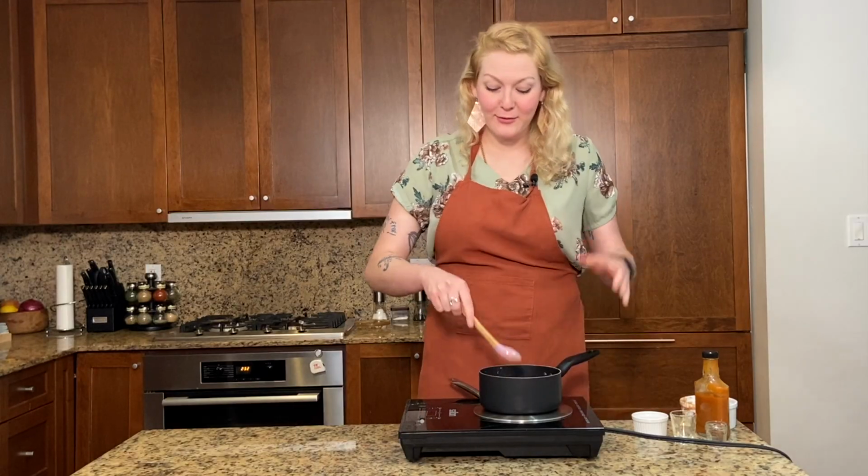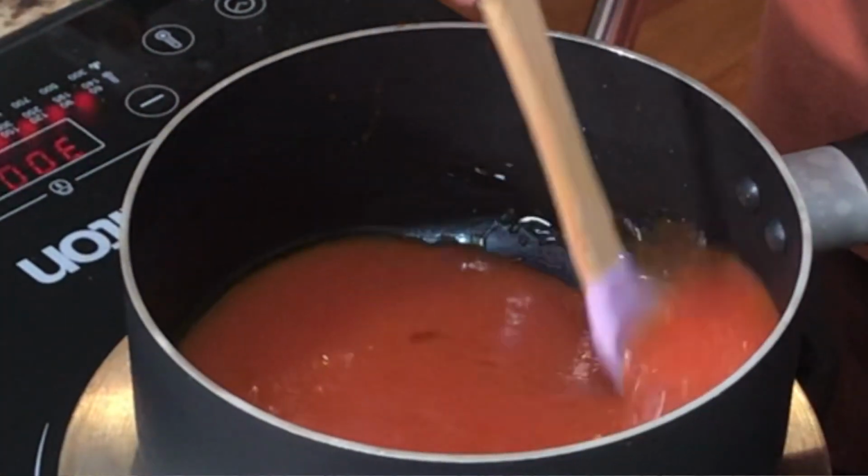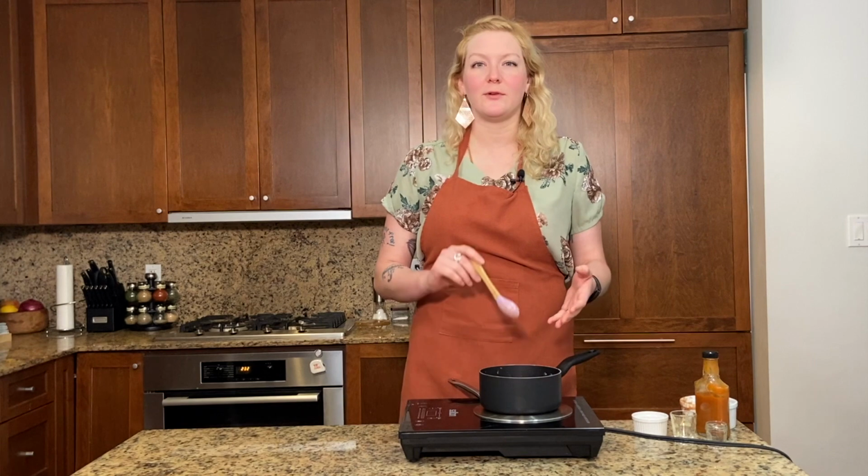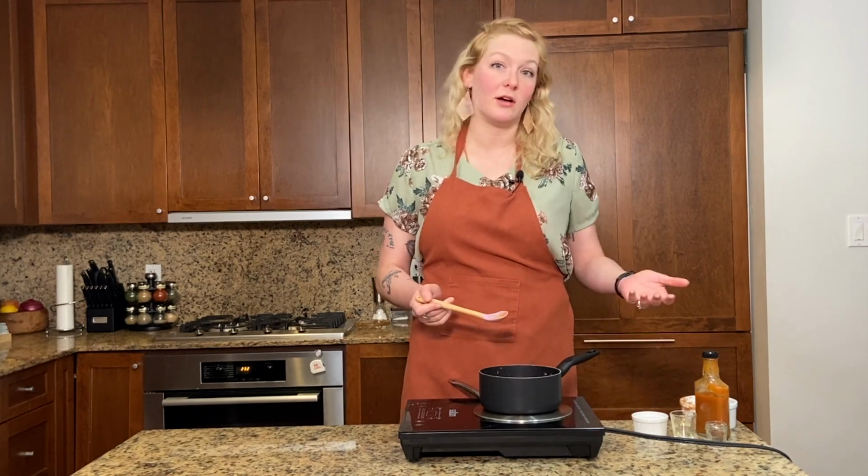All right, so that's it, guys. Taste this for seasoning, add some salt. You want it to be a little salty because potatoes are potatoes. They need salt. Let this cook for 10-15 minutes at least. You can cook it longer if you want, and I'll show you how to fry these potatoes.